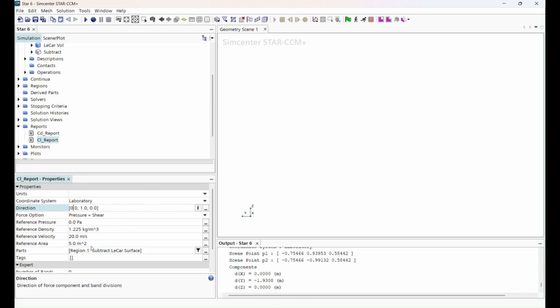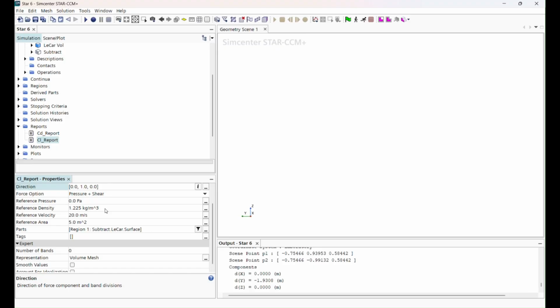So Simcenter STAR-CCM+ plots are visualization tools that graphically display data collected over time or iterations, and the main purpose is to help you see trends or convergence behavior, oscillations, transients, and overall solution progress or history at a glance, instead of just looking at raw numbers. They turn time series data into easy-to-read lines, curves, or other chart types so you can quickly judge: is the solution converging, is it oscillating or cycling, how fast is it stabilizing, are there any weird spikes or drops, and what's the final or current value looking like.